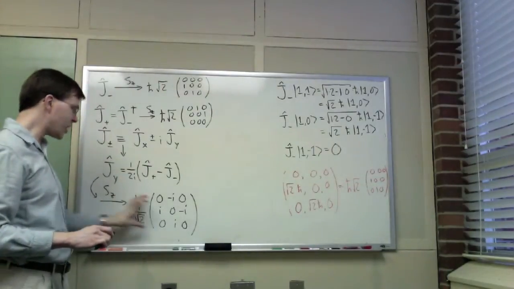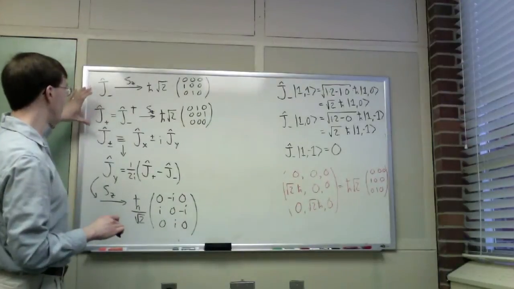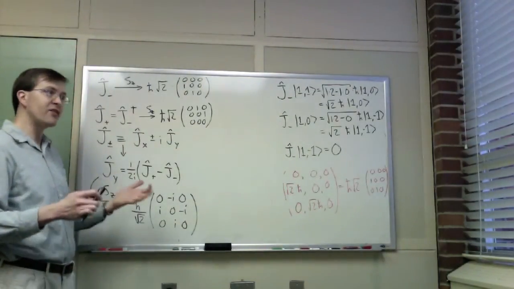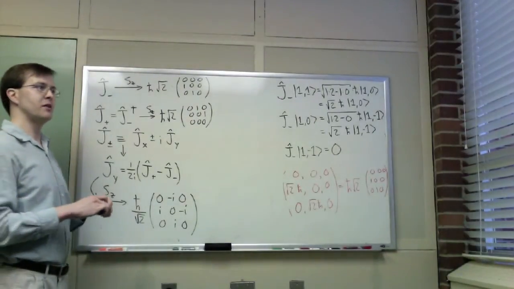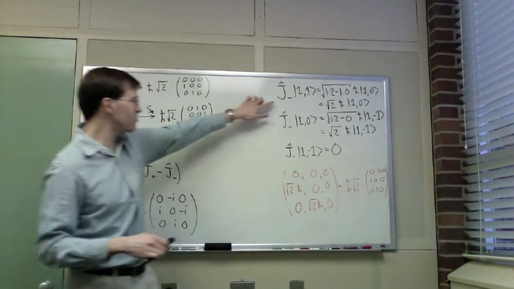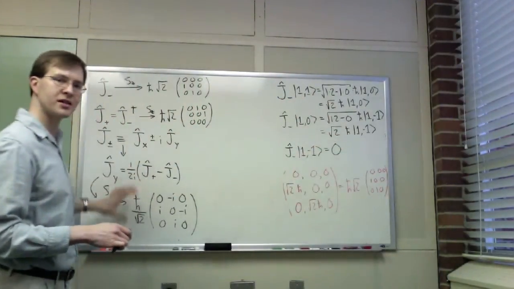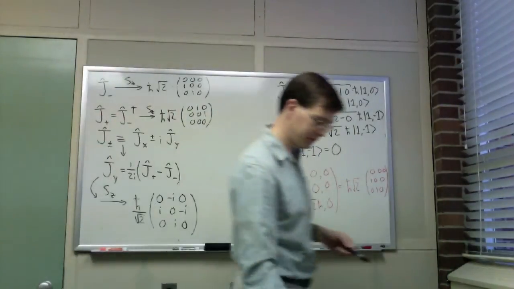That's going from knowing what J plus and minus were, knowing those matrix representations, I'm able to figure out what the Jy representation is, just working straight from what we knew about J plus and J minus. Again, we're deriving this from what we found in class or in the textbook about how these relationships work. What does J minus do to the states? Knowing that was enough to tell us this representation for the Y component of angular momentum.